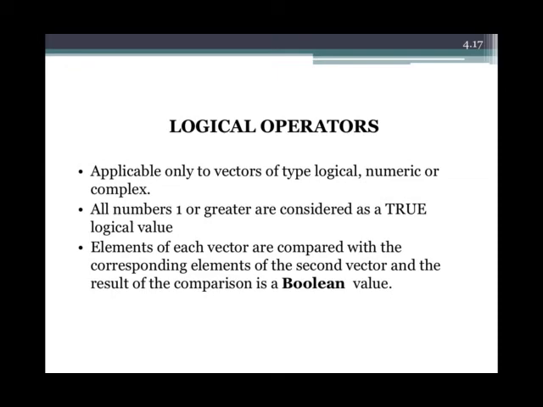To understand this easily, think of a logical operator as having only two values or two states. It's either true or it is false. A 0 will take the value false, and a non-zero value, which is 1 or above, will take the value true. So that is why numeric or complex can also be taken as logical in the right context, of course. If the numeric or complex value is 0, it's false. If it is 1 or above, it is true. Now we call these values true and false as boolean values.